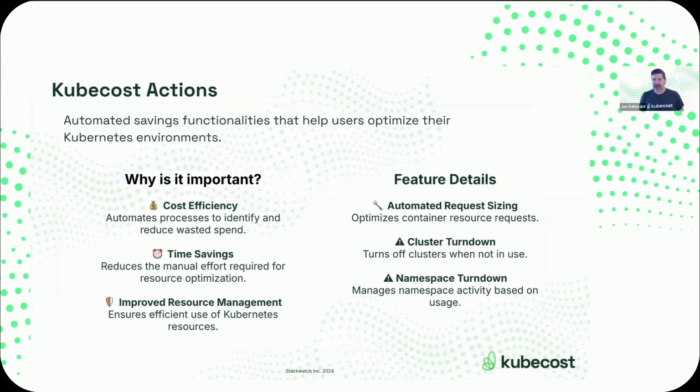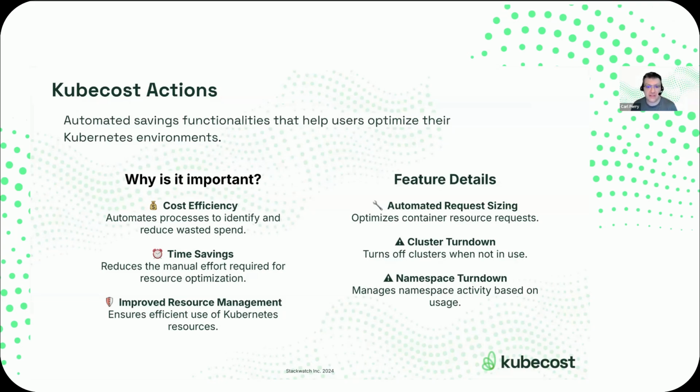Next feature is Kubecost Actions. Very exciting feature, right? And I think this is one that I also look at as an opportunity to really drive efficiency and optimization and reduce cloud spend where it's unnecessary, and even contribute to the green ops initiatives for an organization. So how does Kubecost Actions work? So this ties into the recommendations that we put in the last release. And so now you can basically schedule those recommendations to occur on a regular basis.